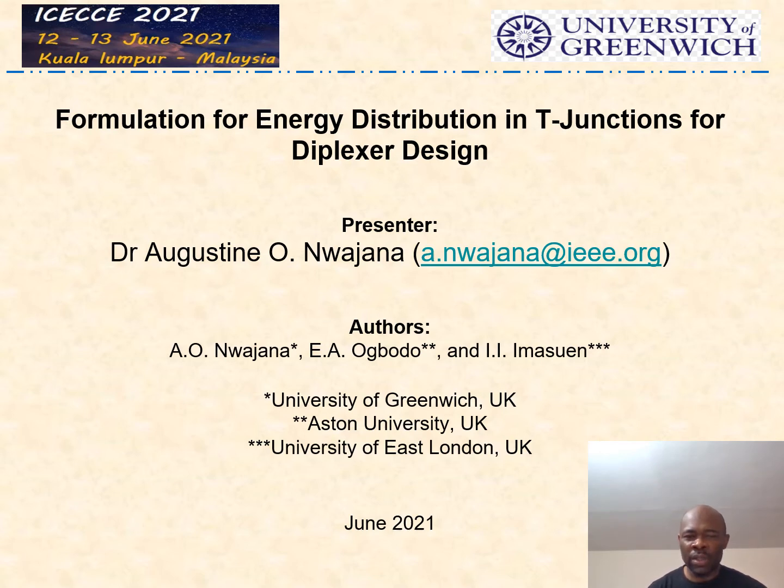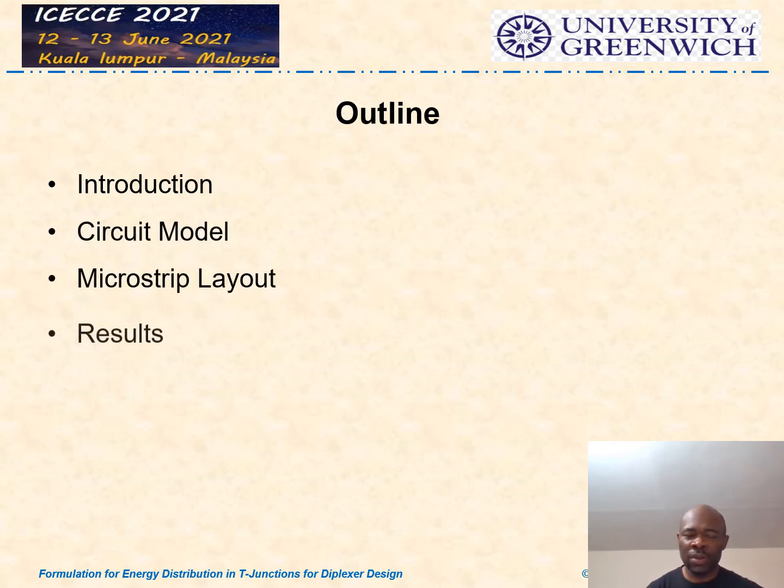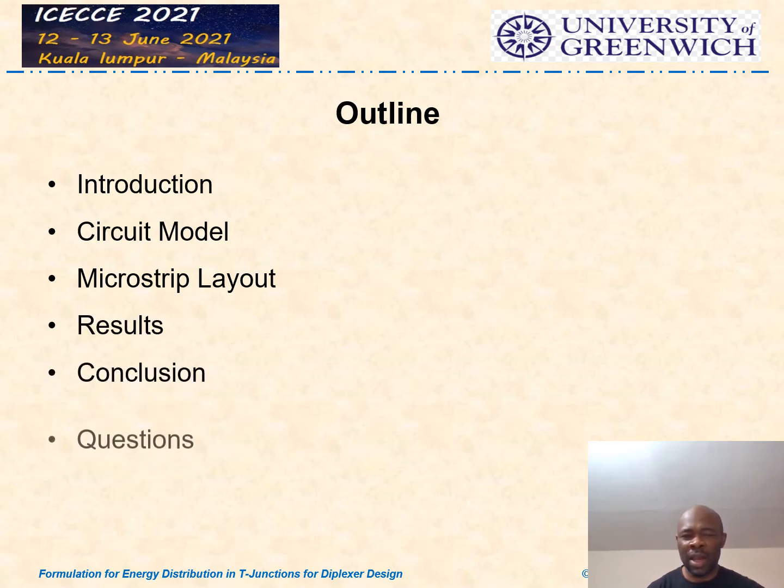Today I will be presenting our research on formulation for energy distribution in T-junctions for diplexer design. In today's presentation, I'll be going through the following points. We're going to start by looking at the introductory part of the research. We look at the circuit model, the microstrip layout, look at the results, and of course, conclude the presentation. At the end, there will be a chance for you to ask any questions that you may have. Or, of course, you can also send your questions through our emails that were presented at the end of the presentation.